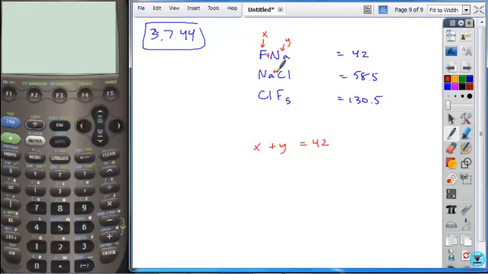Now when I look at this second equation, I have Y plus my chlorine, which is my new one—I'm going to call it Z. So when I combine Y and Z, I get the total weight 58.5.